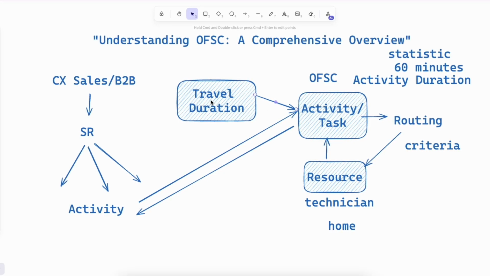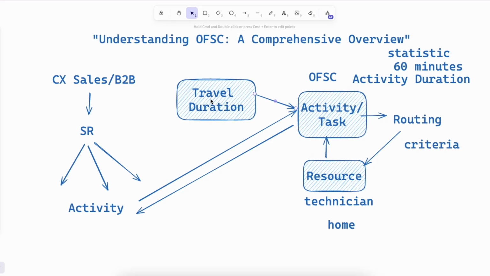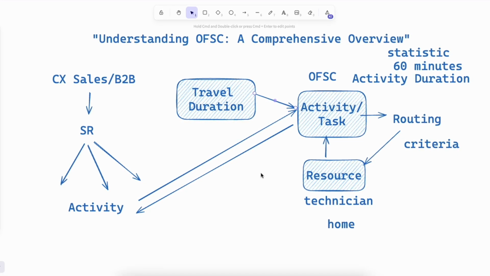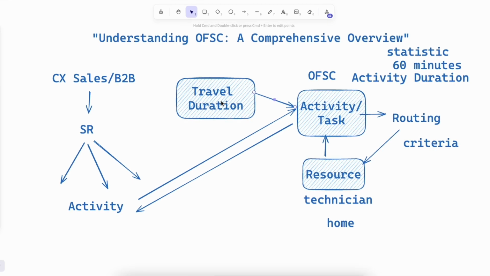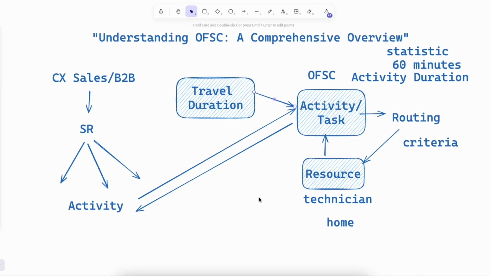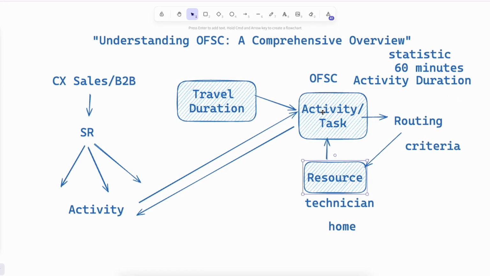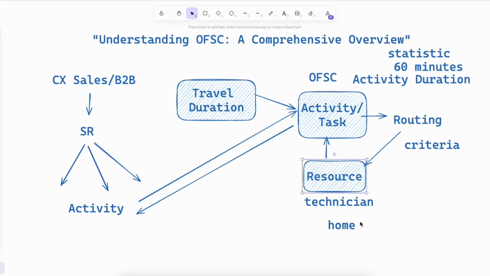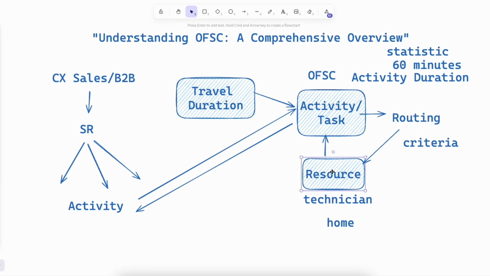And Oracle Field Service also calculate travel duration based on real-time map. So these two, activity duration and travel duration, are automatically calculated in Oracle Field Service. Oracle Field Service is a very small product because it has only activity, resource, routing. The whole life cycle is between activity and resources.